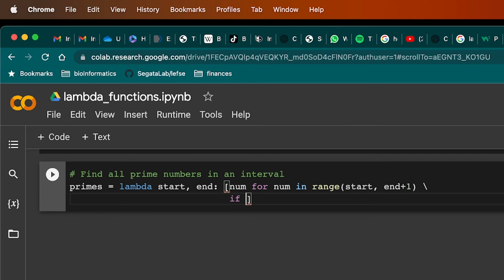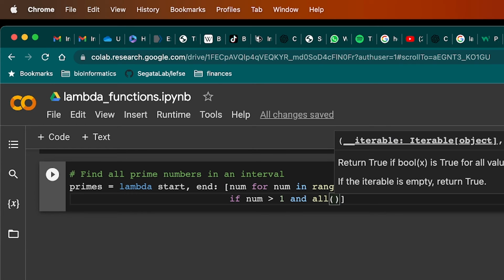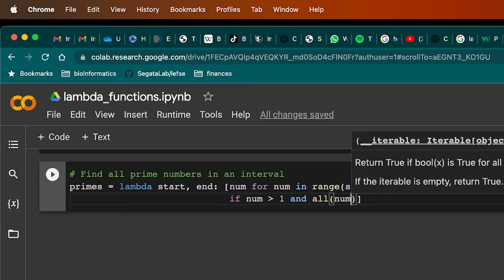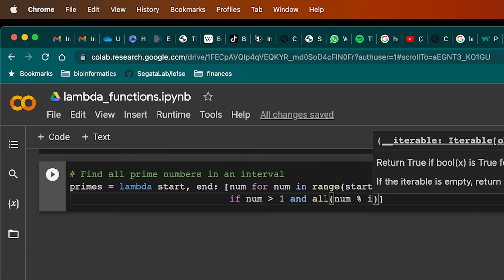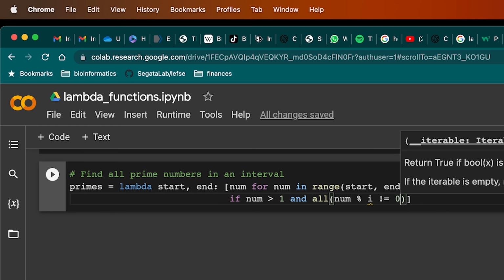If, first maybe, num is greater than 1 and it is true, which we check with the function all, that the remainder of dividing num by another number is different from 0, because remember that primes are only exactly divisible by themselves and by 1.